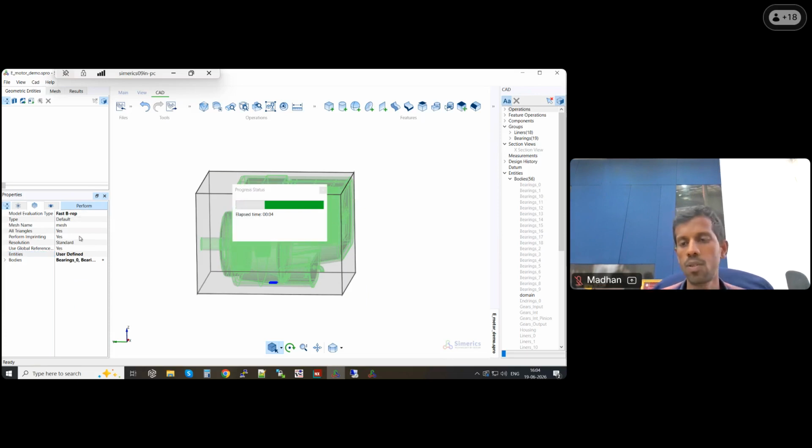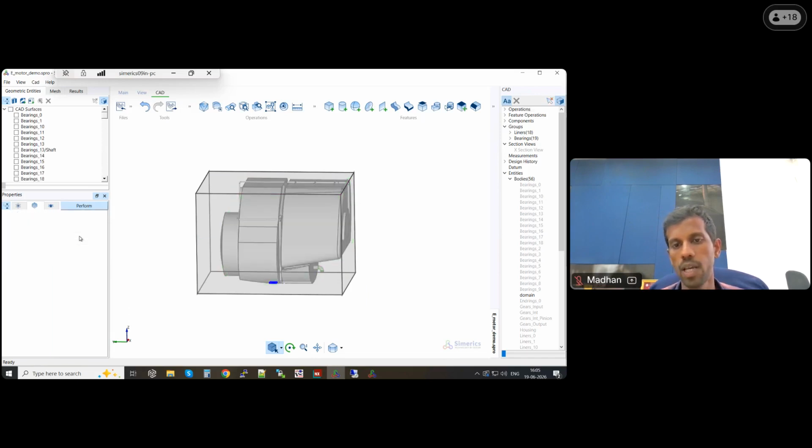Even the tessellation process depends on your CAD model. For example, if it is a very big CAD model, like if you have 1000 or 1500 bodies, it may take closer to half an hour or 45 minutes for this tessellation process. Since we have only 56 bodies, it will be done under a minute, so it will be pretty fast. Once the tessellation is done, we can very quickly manually check what interfaces it captured, and if we are satisfied with the interfaces it captured from this tessellation process, then we can move on to the case setup.